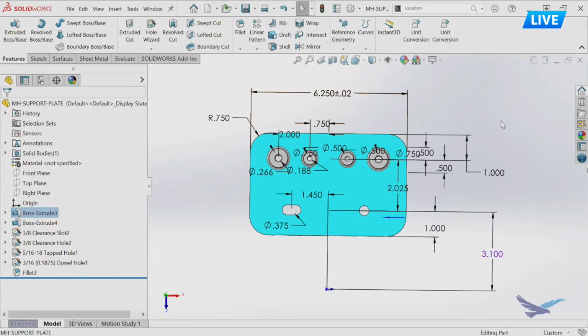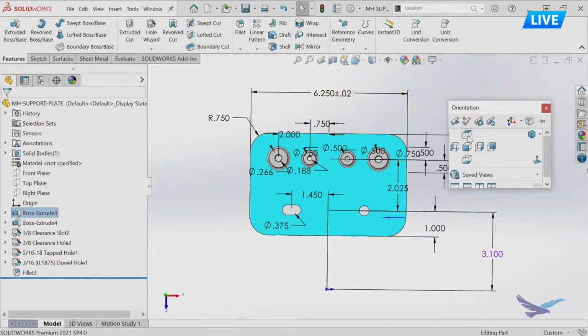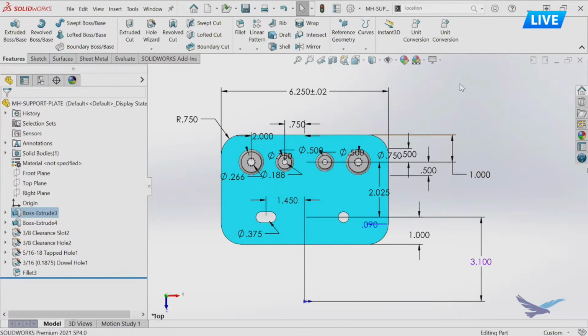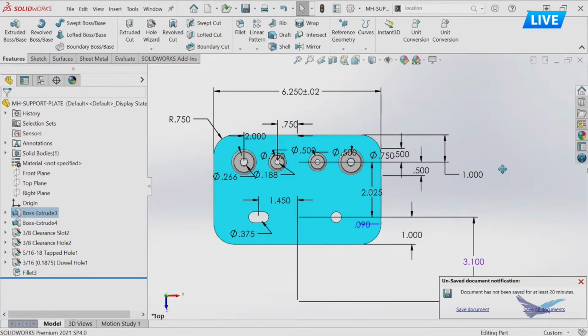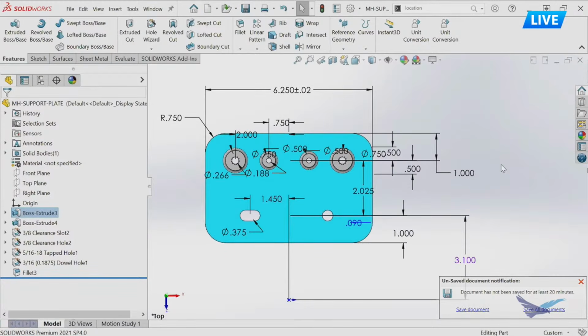So I think the biggest consideration with model items is, do you want to be worried about laying out the dimensions as they will be on the drawing sheet while you're modeling, right? Because that can be a little bit restrictive to the designer if you're just trying to get the part done. And maybe for your design intent and model rebuild updates and things like that, you need to have it laid out in a certain way. You might not want to be worrying about how it's going to look on the drawing.